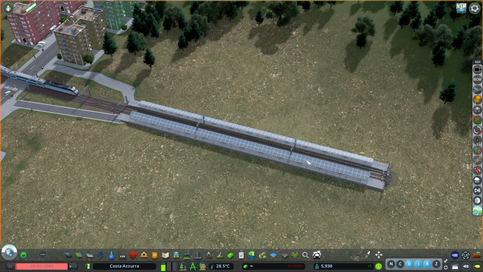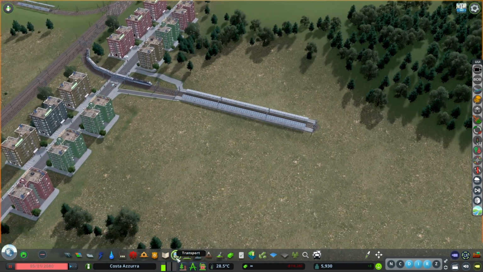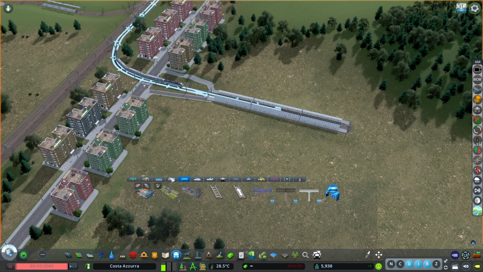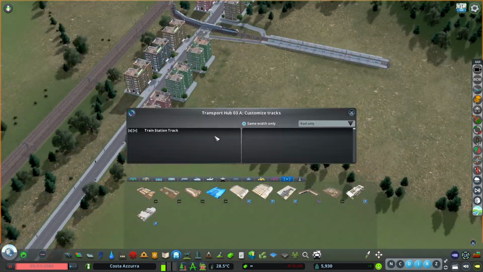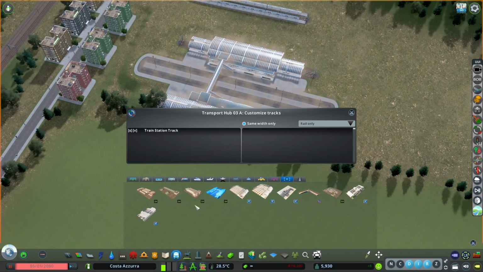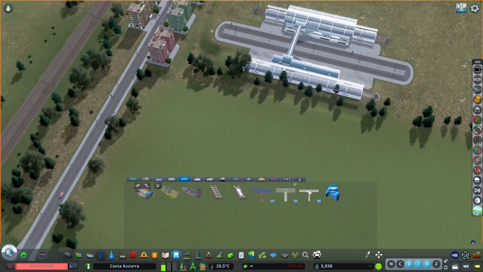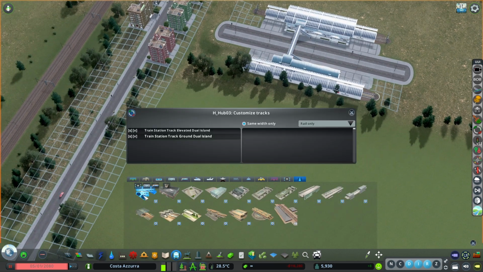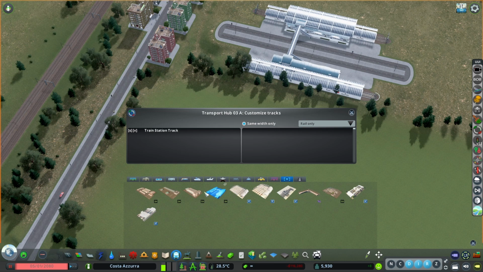Something that is really neat about this station that I just noticed, by the way, is how good it matches the vanilla metro, the vanilla metro, how do you say it? The vanilla metro train station hub thing here. Or the vanilla, I don't know if it's this one. This one is vanilla though. Where does it come from?